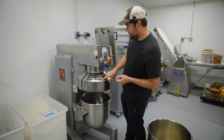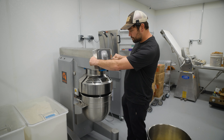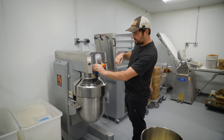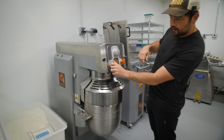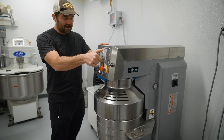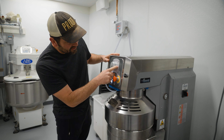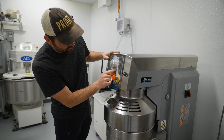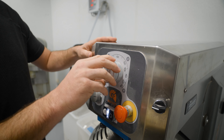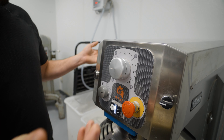This one has electronic controls. We just got it up and running. It's got the ability to set a timer, or you can not. You can have all kinds of speed configurations — this is super fast, 100 RPMs. It has photos here showing the speed range for a whisk, the range for a paddle, and everything down here is the range for a dough hook. So it has quite a bit of speed variability.